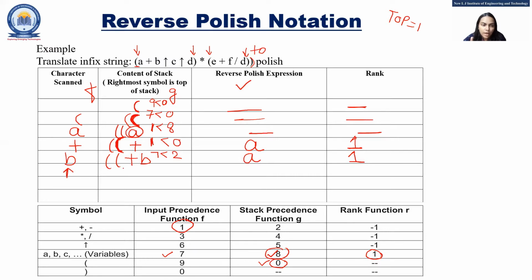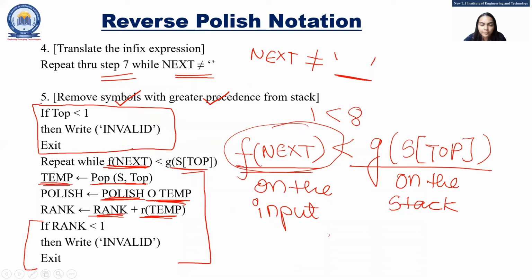Now it is exponential. So now here the string is bracket, bracket plus B. What about exponential, students? On the stack, we have stack precedence of B is 8 and incoming character is 6. So is 6 less than 8? Yes. So what that means is currently B is on the stack. It has higher precedence than the input character which is going to come. So we need to push it, right? Because it is not less. Definitely.